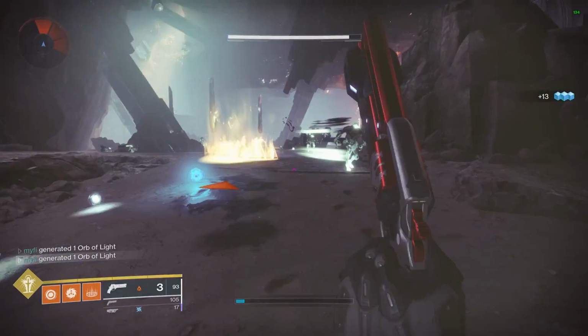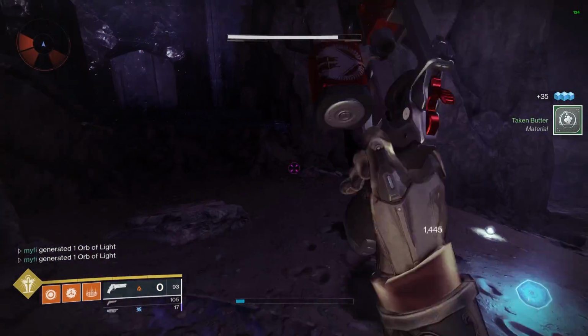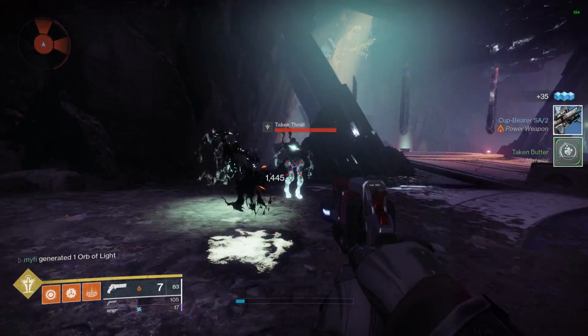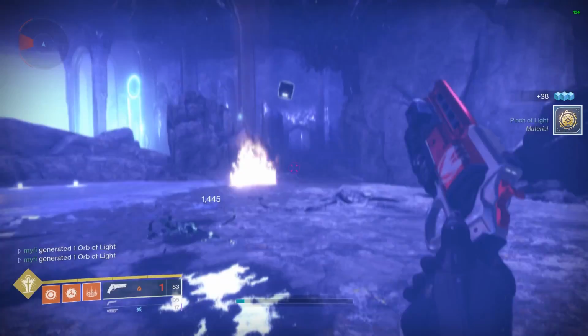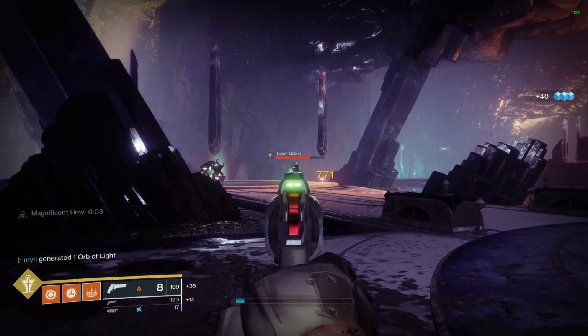It has the ability to one-tap most minor enemies to the dome, and majors will go down in about 2 to 4 shots when Magnificent Howl is procced. Especially with majors, because you can unload 2 rounds into their head, and then you get that Magnificent Howl perk proc, and then you can just shoot their body, or you can just keep shooting their head. Doesn't really matter.